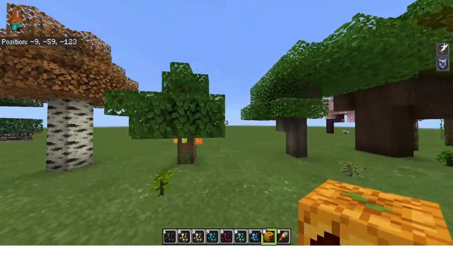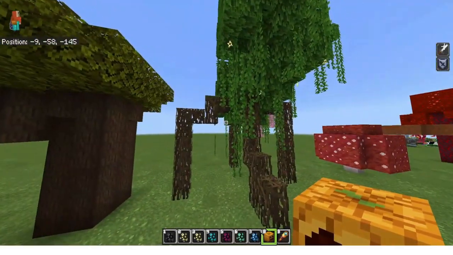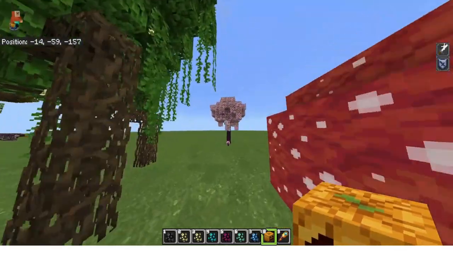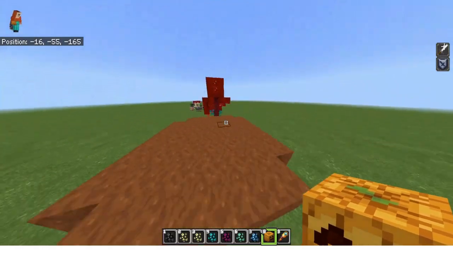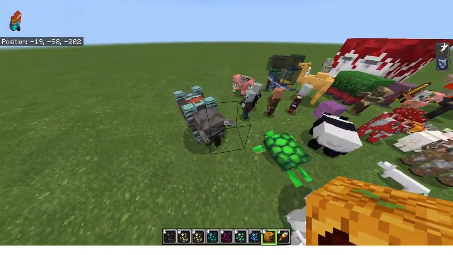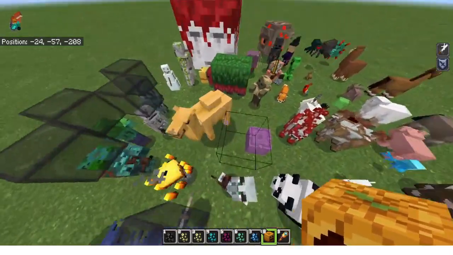Okay, the birch leaves have autumn leaves, which is cool. Dark oak looks exactly the same, but with slightly different colors. I think the vines have different textures as well. Oh, the cherry trees also have variations, it seems. Nether portal looks the same. Most of the mobs look the same, but have more detail, I guess.